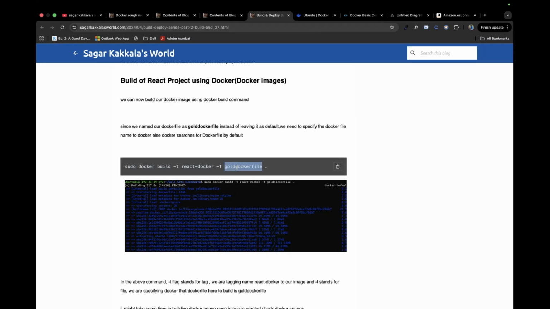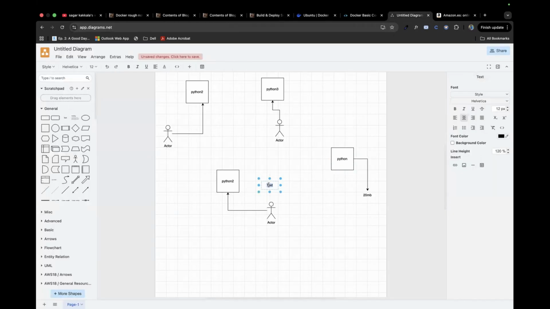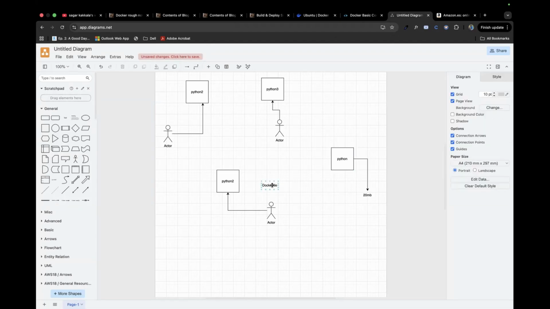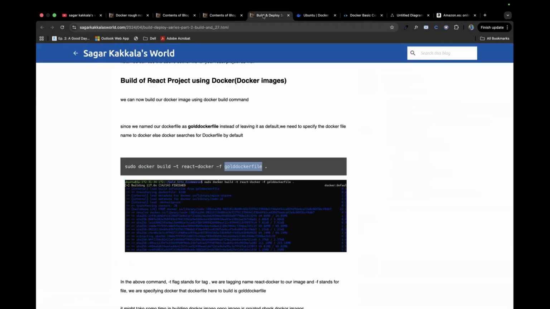By default, Docker searches for the file name Dockerfile, and if it does not find it, it cannot build.